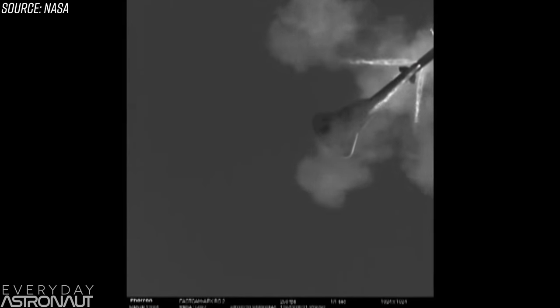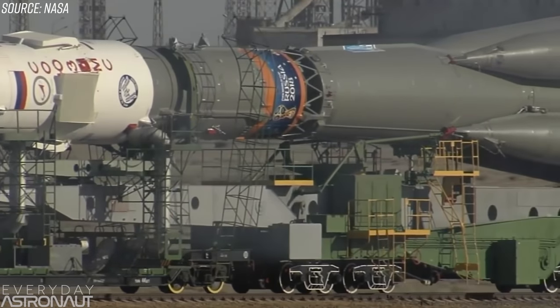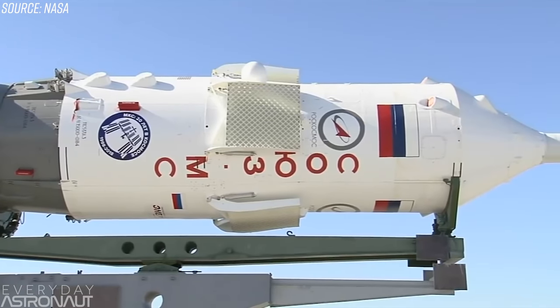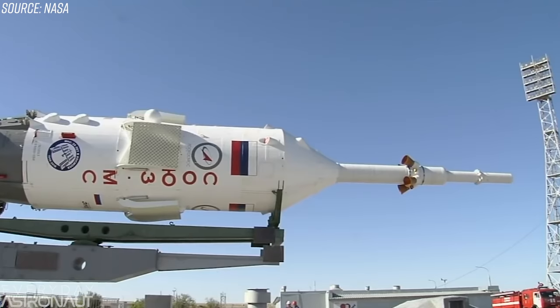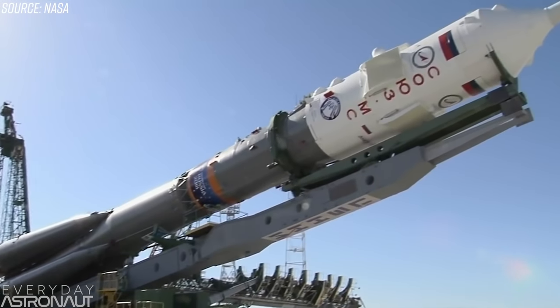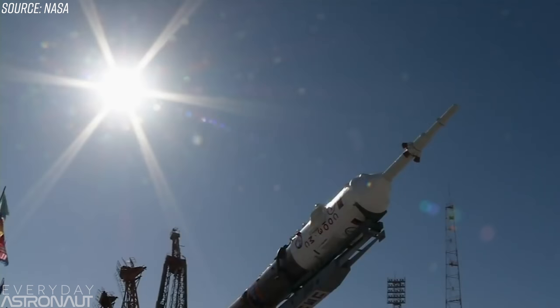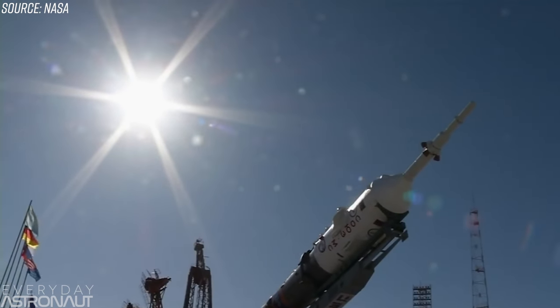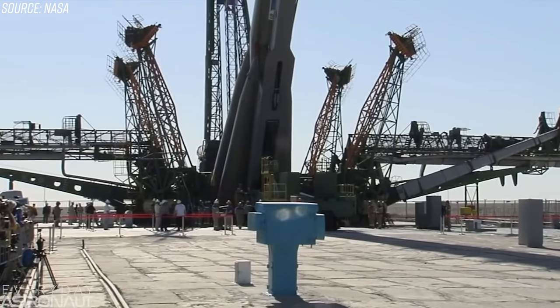So they have to be clever. SpaceX isn't the only company that's ever had to deal with this phenomenon. A rocket and capsule you're probably really familiar with also has something on it — that's the Soyuz capsule. Have you ever noticed that the Soyuz capsule actually has grid fins on it? The Soyuz capsule has grid fins to keep it stable in the event of an abort. They're folded up and tucked away on ascent, but if there needs to be an abort, the entire upper fairing comes off along with the abort motors. Those grid fins pop down, making the center of lift sit behind the center of mass. Without those grid fins, the center of mass would be awfully close to the center of lift and it would be very un-aerodynamically stable. A couple of grid fins solve it perfectly.